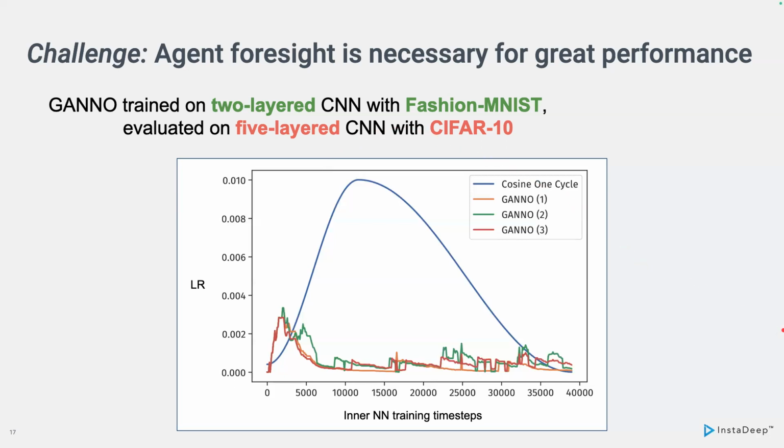Can I ask a quick question? Oh, yes, of course. Sure. I was just wondering, as far as what the agents see when they're deciding what to do next, do they just see the current validation accuracy, or I think you said it was like a difference reward, or are they seeing like a sequence? The current validation accuracy and also the past ones, like how does that representation work?